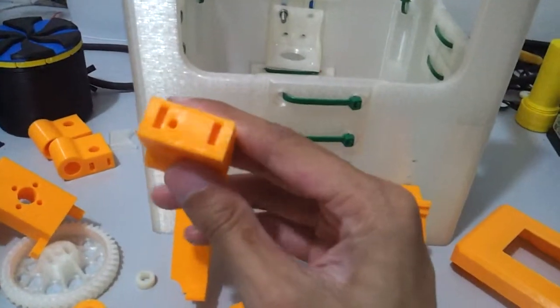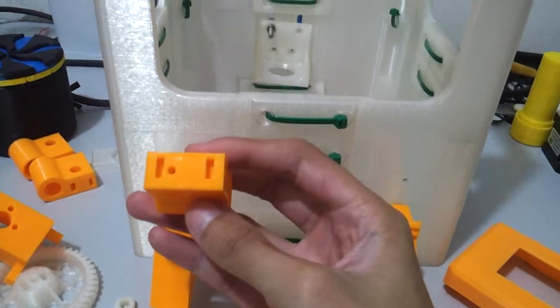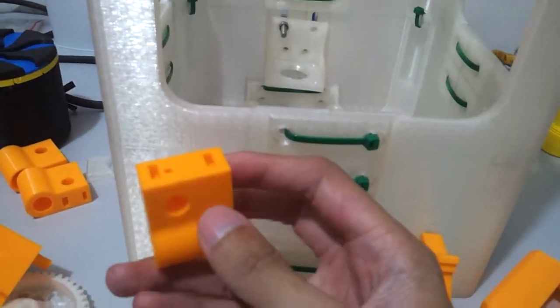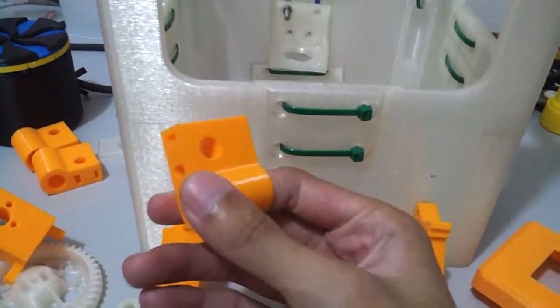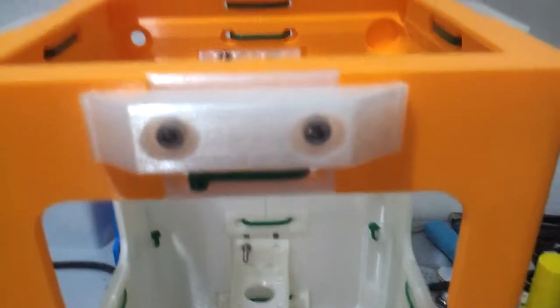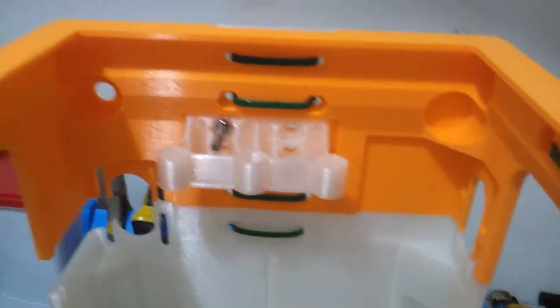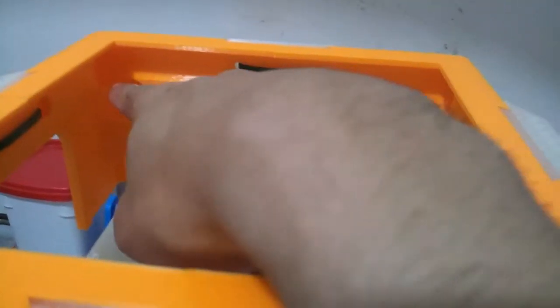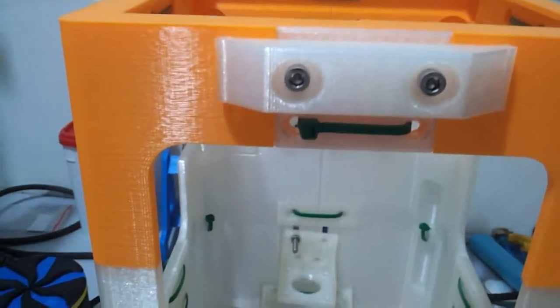Also, I am going to use the GT2 belt as well. Back then, Sublime used, I don't know what kind of thread he used, maybe like a fishing line or something, just to make things move. But I had to drill the 8mm smooth rods somewhere in the corners there, but it is hard to drill those kind of rods.